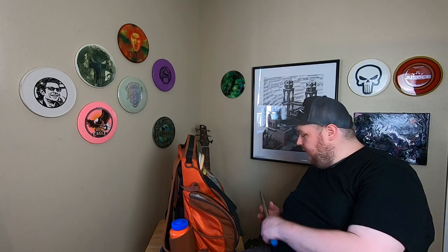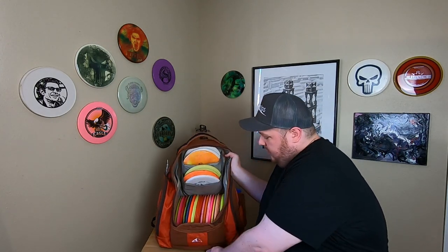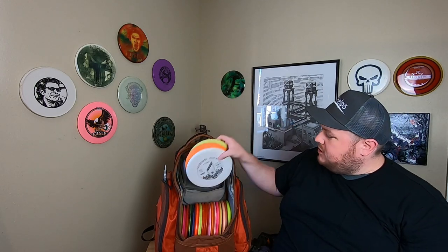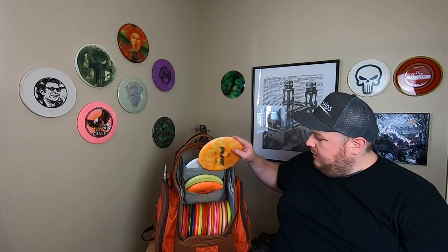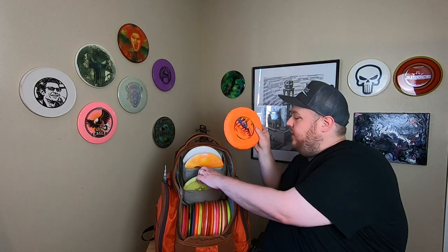Once you get the putters out, I can show you this upper area here. These pockets are really lightweight and soft, but once you get a disc in there, the disc kind of holds the pocket into shape really well, and the others will just pop right in. I love how simple that is. Right here I have a throwing Pure, my two putters go up top, then I have my forehand approach disc, backhand approach disc, understable approach disc, and my old Magnet — pretty much a requirement. There's also a sleeve here where I could put a retriever or an umbrella if I wanted to.